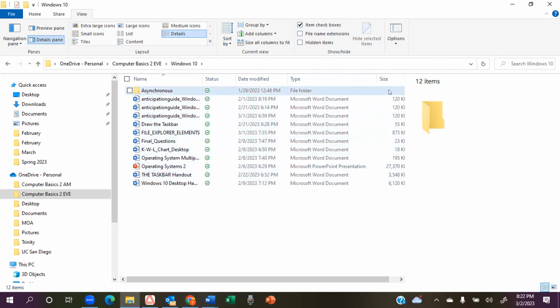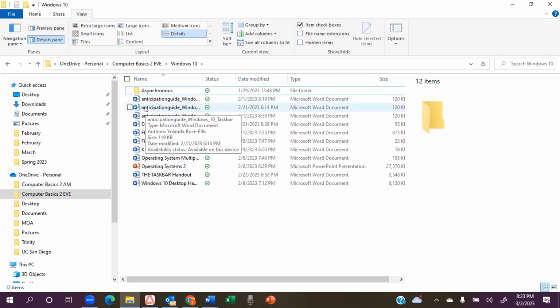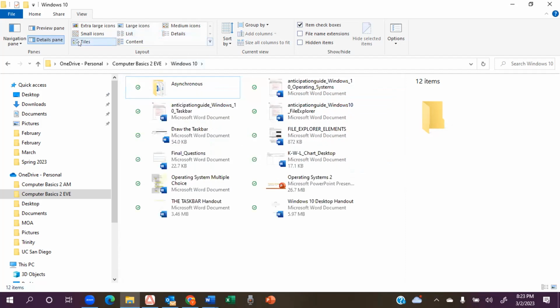It doesn't give you a size of folders, only files. So that's the details. But also, if you put your mouse pointer on the file, you get a screen tip with the same type of information that you got with the other types of views, layouts, I mean.